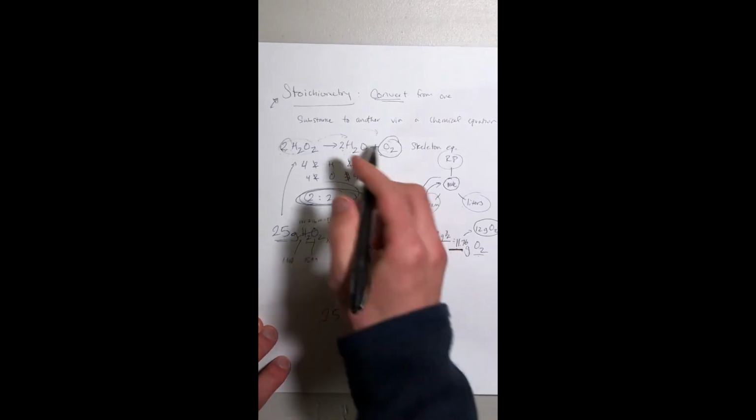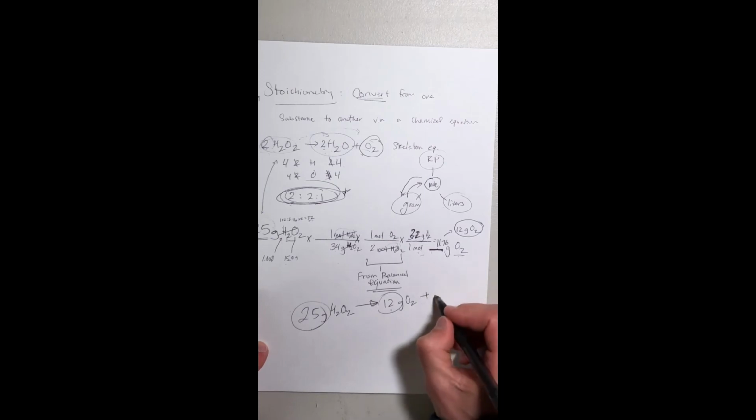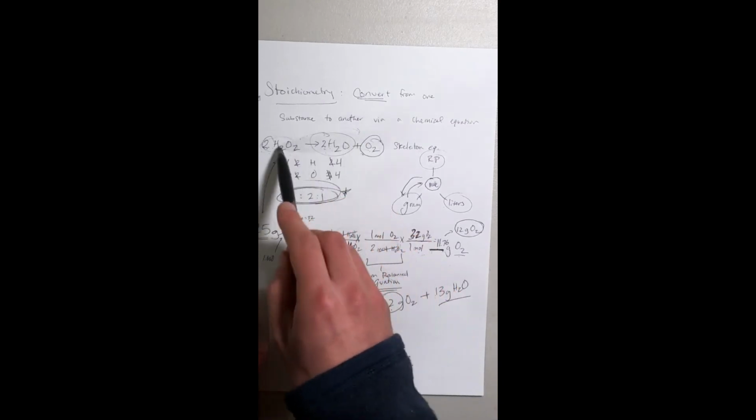Now, a very simple question could be, well, how much water are you going to have? Now, I could go through this whole process and figure out the answer, but that wouldn't really be necessary because I just know from conservation of mass that if all this decomposes and 12 of it is oxygen, the rest is going to be water. So just another quick application of what I'm doing. I know the molar masses of these, I know their ratios, and I know how much of the reactant I start with. I can figure out the rest just by simple arithmetic.